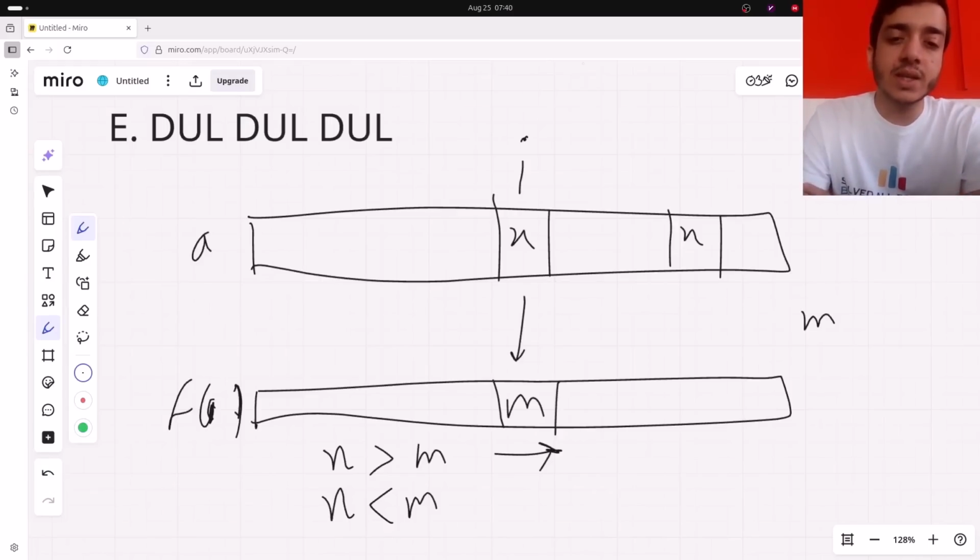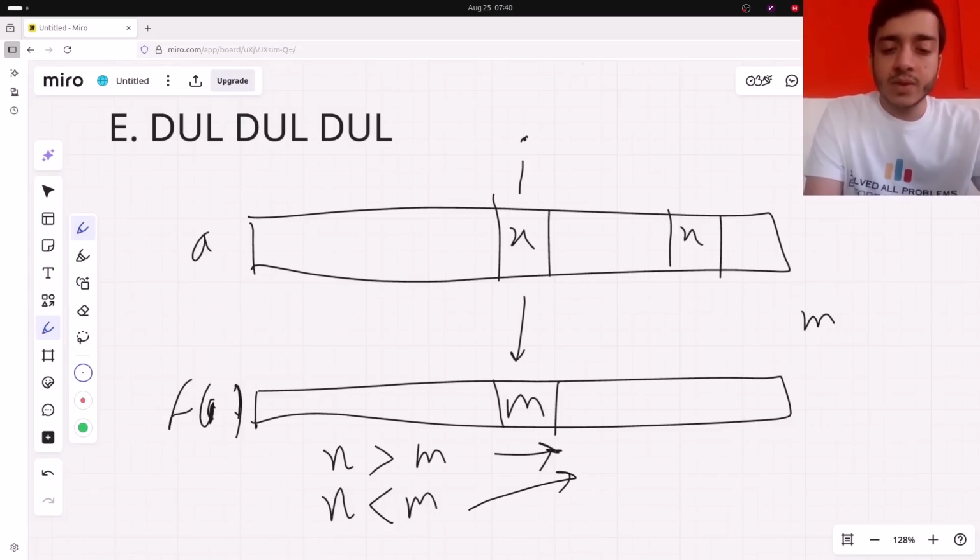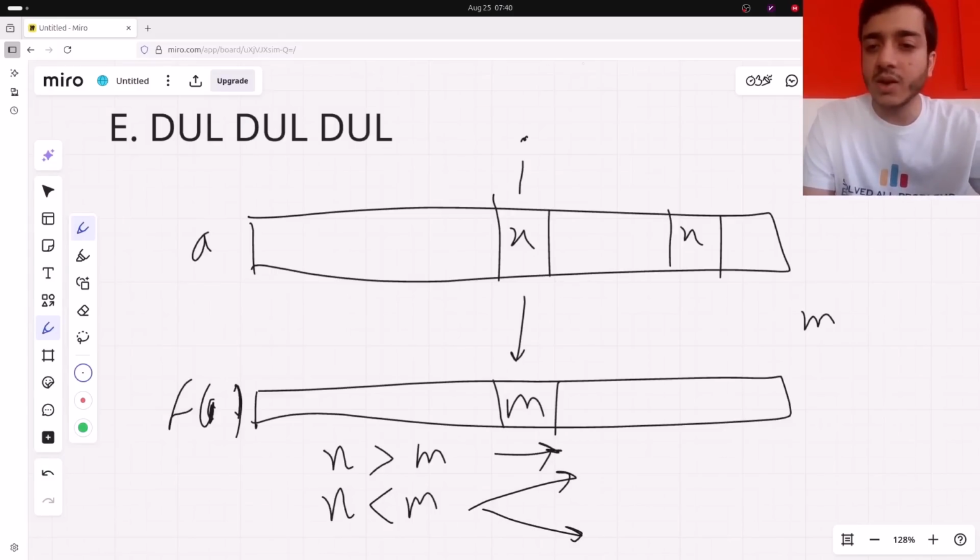If there is some other X, you can see that even if we don't consider this X, we have all numbers 0, 1, 2, 3, 4, up to M minus 1. So this is gonna be M.